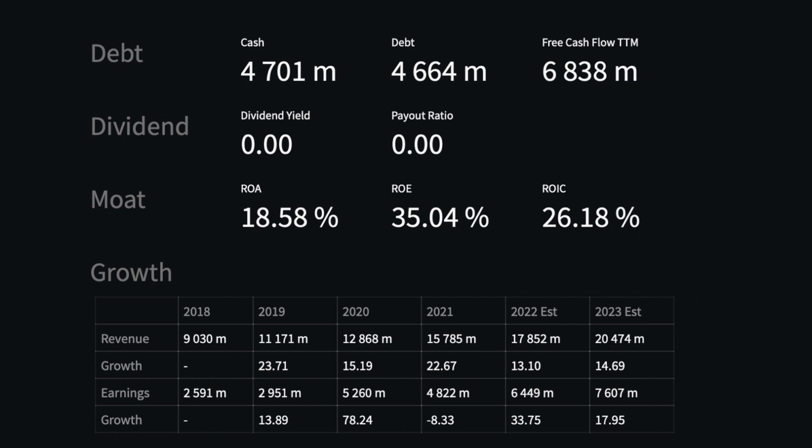If we look at their growth rate, we can see that it was from 13% to 20% for the last 5 years. The average compounded growth rate was close to 20%. Okay, so we looked at some of the ratios. We can see that debt seems not to be an issue, they don't pay a dividend, and they definitely have a moat. Now let's try to come up with a fair value of Adobe stock.